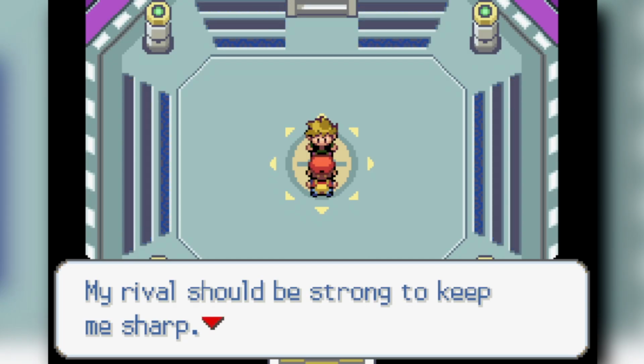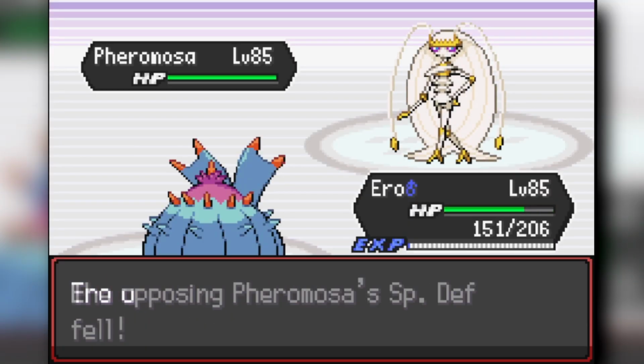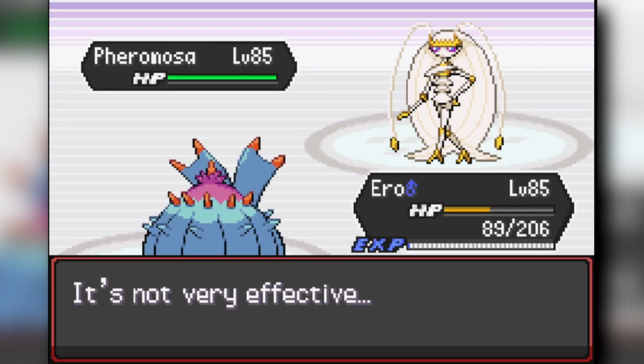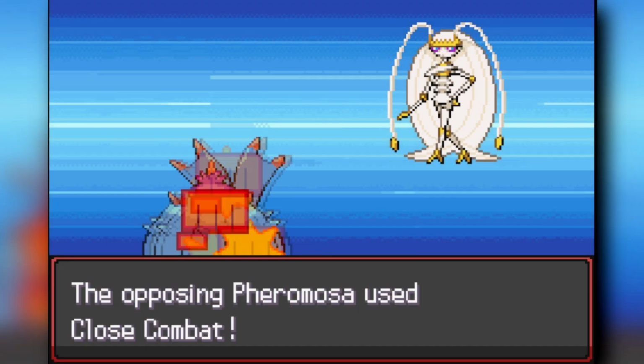Eventually, I get bored, and I switch it to my Aegislash for no reason at all. I switched him out to my Aegislash. I don't know why. He's going to eventually switch out into his Eternatus, which will suck up all the Toxic Spikes. Very annoying. I don't know why I did that. But, yeah, I did that.